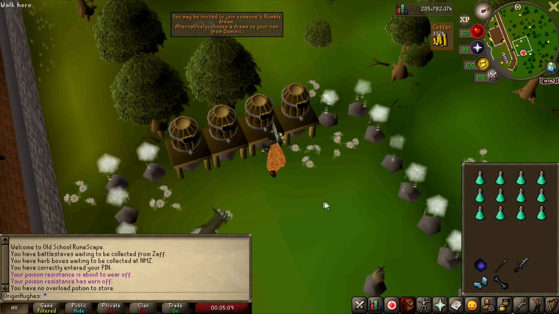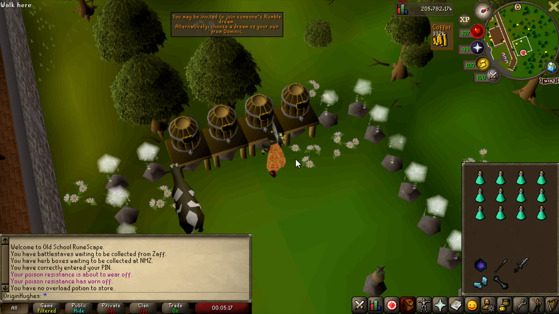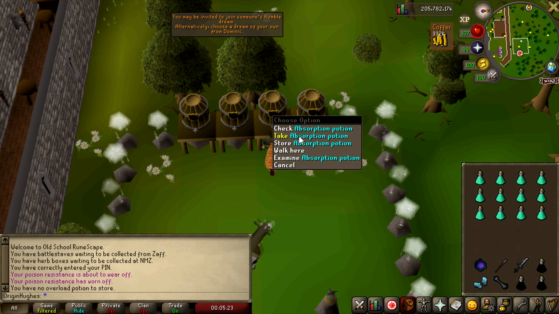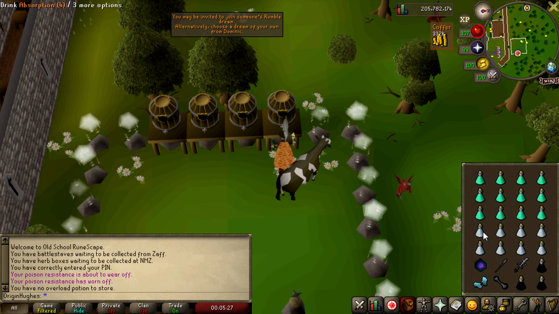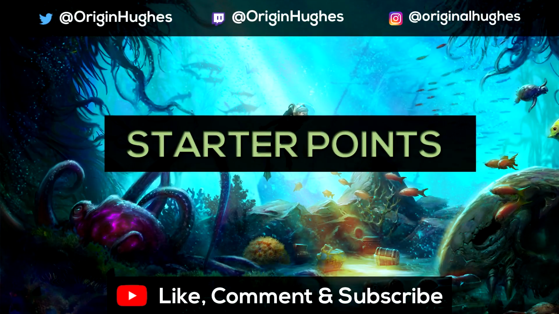So in order to set up the inventory for this guide, you want to take on the overload potions chest, or barrel should I say, and you want to take 12 doses out. That would give you 3 full 4-dose potions. And then to get the rest of the inventory set up with absorption potions, just take, and you can just put 99 in there and it'll take out a maximum dosage. And now we're ready to go ahead and set up and start the Nightmare Zone.